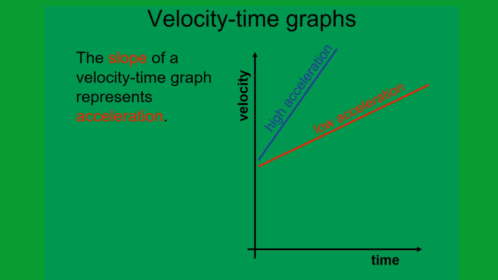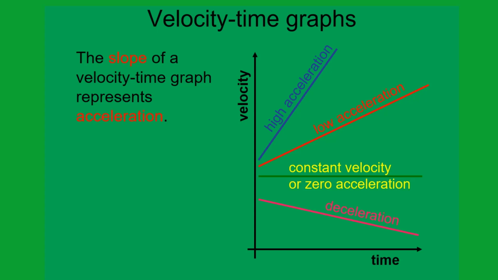If the gradient or slope of the velocity time graph is low, then its acceleration is low. That means low acceleration. If the velocity time graph gives a horizontal line with time axis, then it represents that the velocity of the moving object does not change with time. That means constant velocity or zero acceleration. Very important. Constant velocity or zero acceleration.